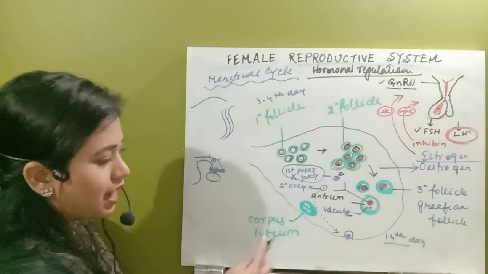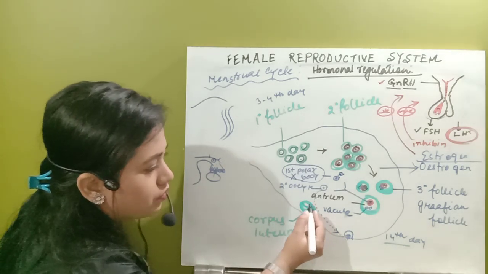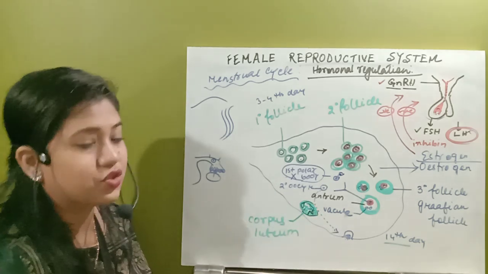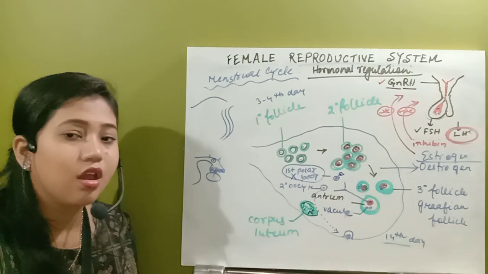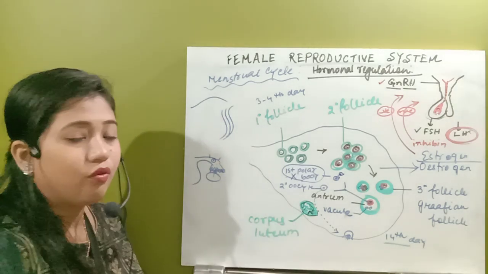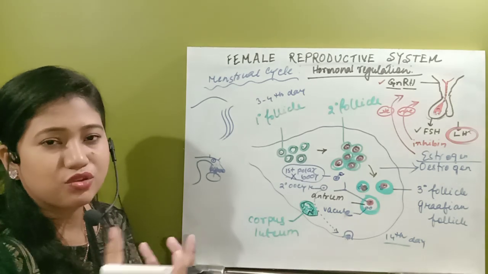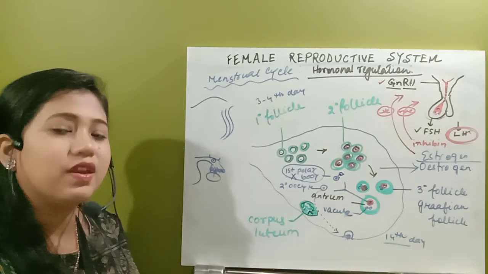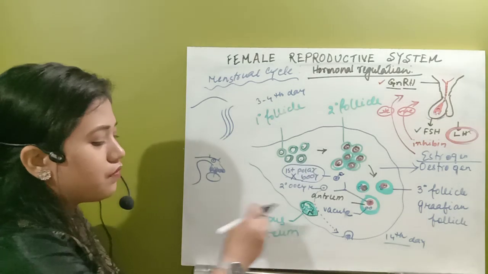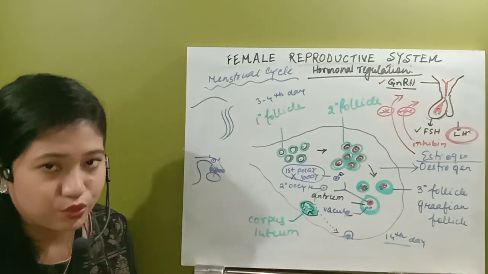But at that time, what happened inside the ovary? What is present? What actually develops is a structure called the corpus luteum. Luteum means yellow. That means in this structure, the granulosa cells' membranes will develop a yellow color in the cytoplasm. So that's why we call this the corpus luteum.